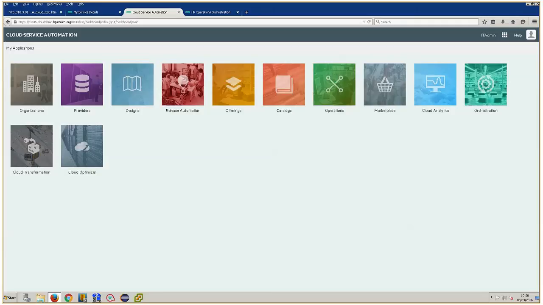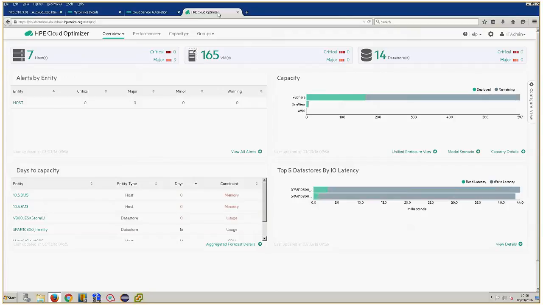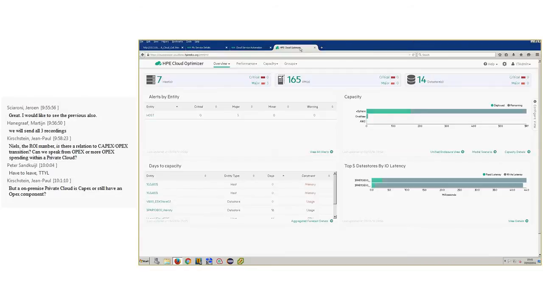So, operations. Now let's go into the cloud analytics. I will touch base on this one, and on this one. Let's start with the Cloud Optimizer, where you can see all the data center. This gives you the view on the data center and all the resources that are being used at the moment.